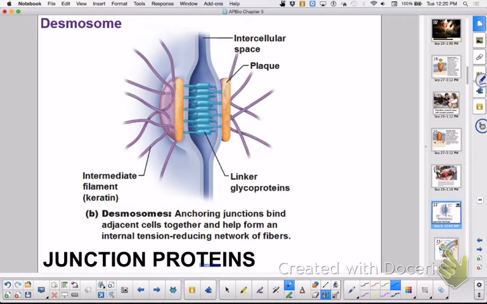There are 3 ways to get across. Don't tell me out loud. See if you can type it up right now. 3 ways to get across that membrane, and why you go with each way. See if you can figure that out. The 3 ways and why you would go with each way.